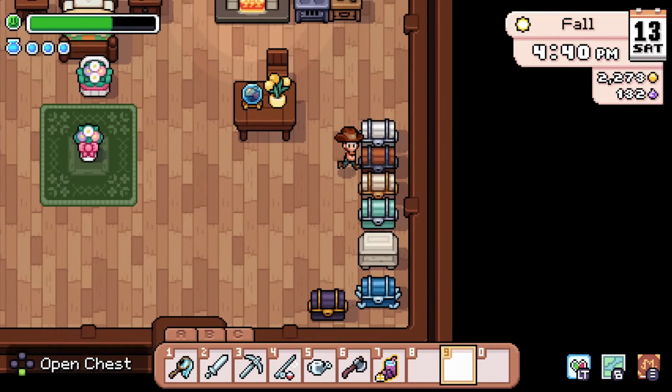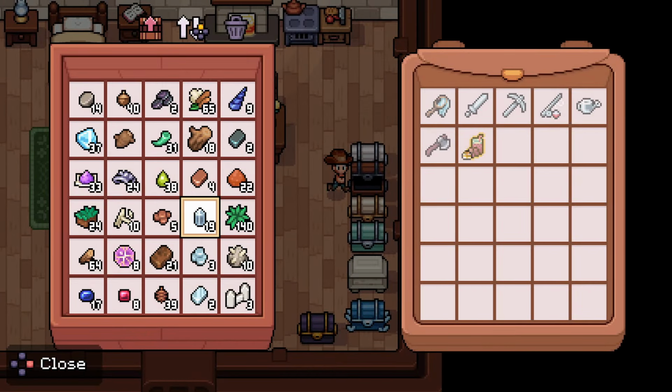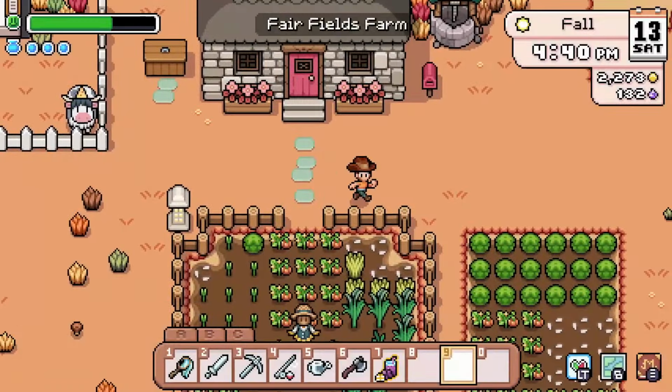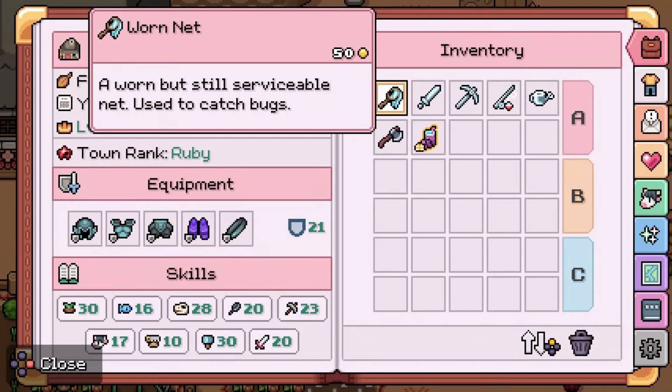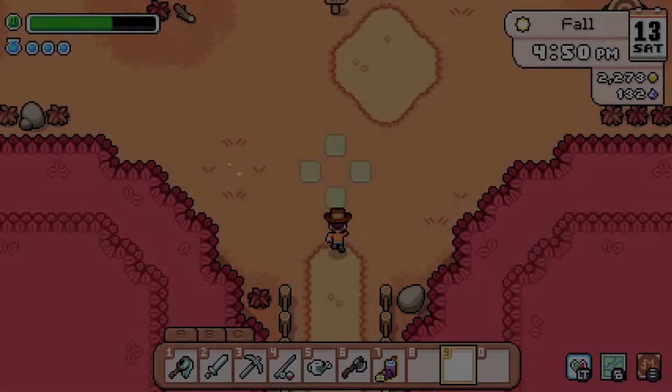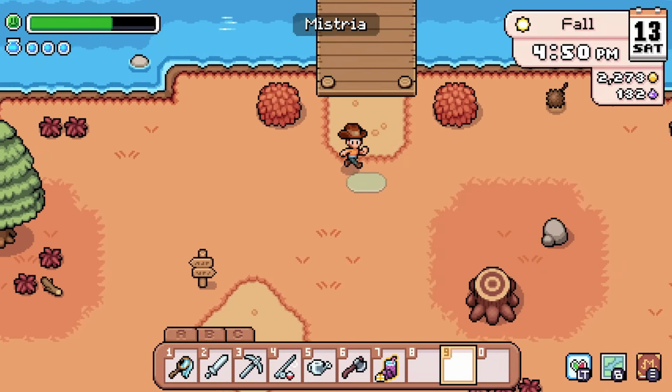Right then, how much ore do we have? Ooh, not much. We have 3. That's not going to get you real far. Do we have anything else in our inventory? No. Okay. Right, to the market. Let's go look around.